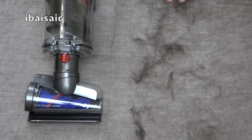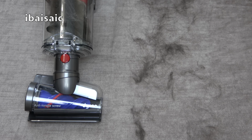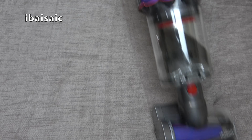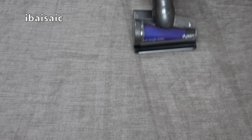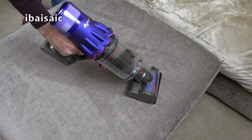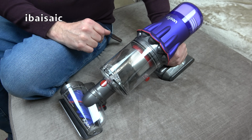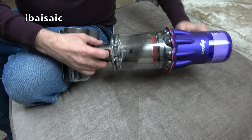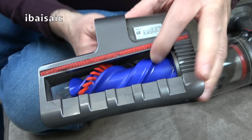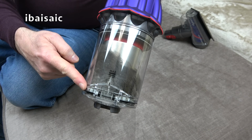It's taking a few passes to get up Daisy's hair on medium, so I'm going to try it on boost to see if it picks up the hair any quicker. I think the boost setting did get the hair up a little bit faster than using the cleaner on medium. Let's see if there's any hair wrapped around the brush. No, that seems to have done its job. Pretty clear. And all the hair is now inside the dirt bin.